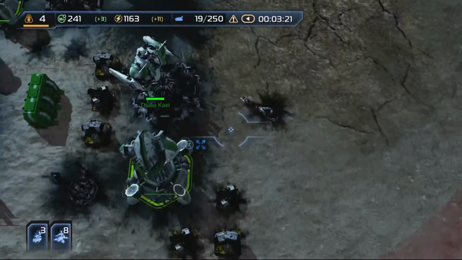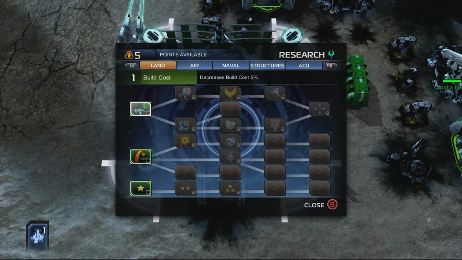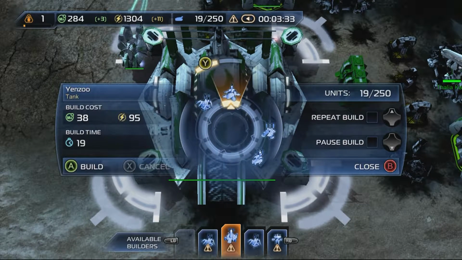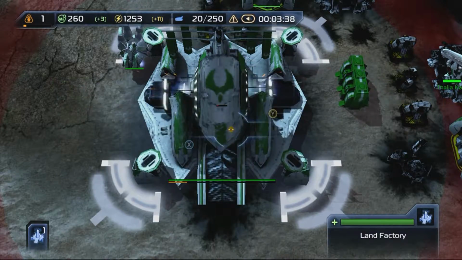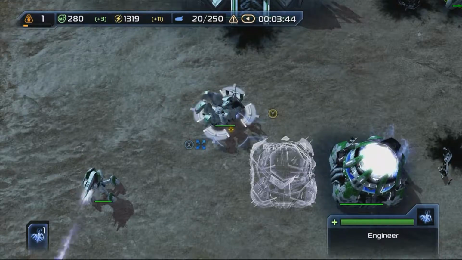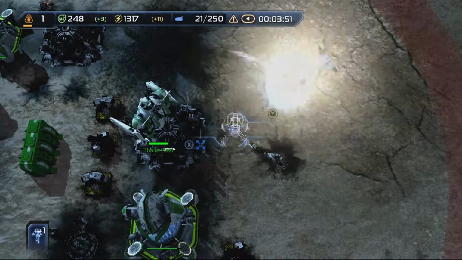So, now what I'm going to be doing is I'm actually going to go to land units, reduced costs, and increase training by 1. Now, what I'm going to do is pretty much just get these tanks instead to repeat build. Now, I know we're not getting a lot of energy at the moment, but we're going to have to work with this. Now, what I'm going to do is set up more turrets.